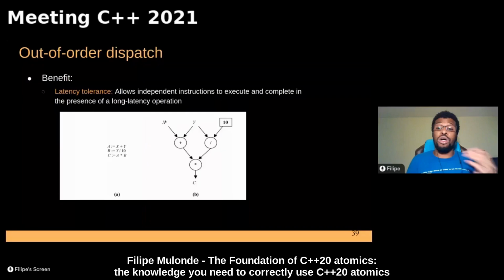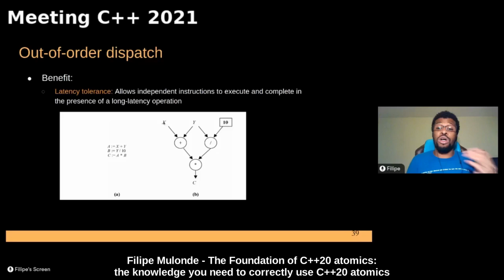And now we are going to understand what a data flow machine is. In a data flow machine, the requirement to execute an instruction is not that the previous instruction needs to complete. Rather, the requirement is that the operands of the instruction need to be ready. As soon as the operands of an instruction are ready, we can execute it.